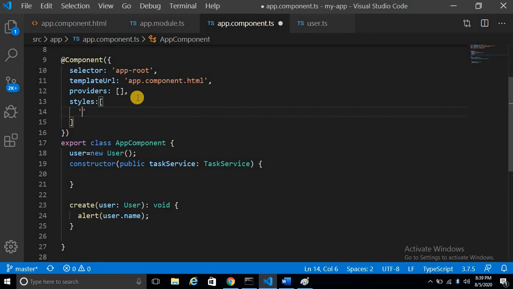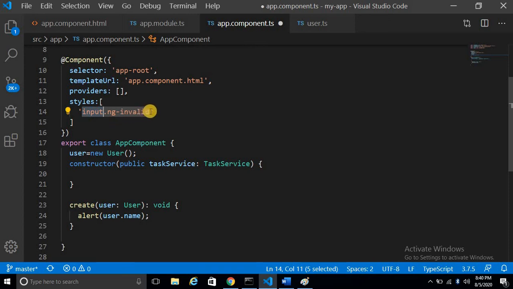I have to apply this red border on the input, input dot ng-invalid. I'm going to apply this property on the input.